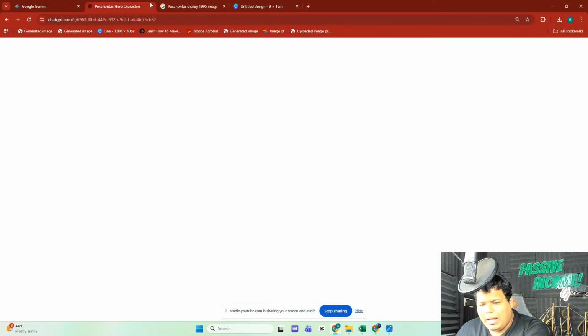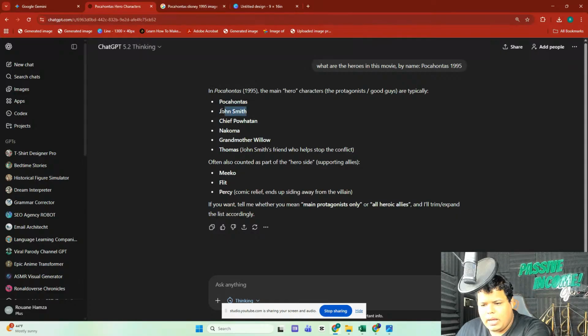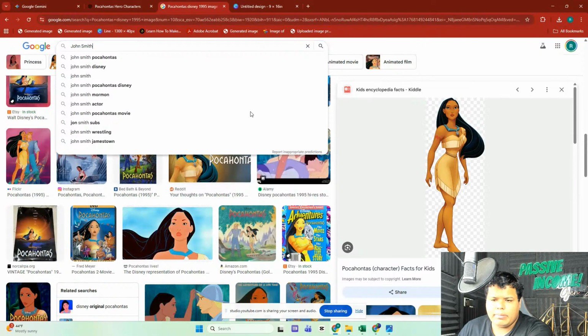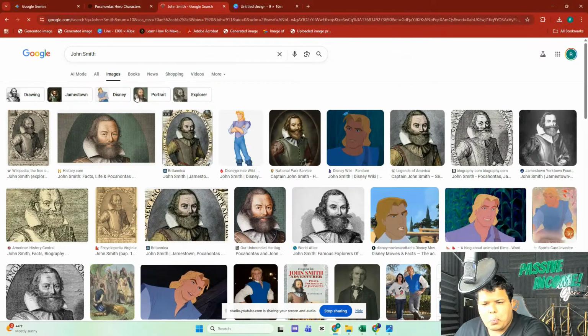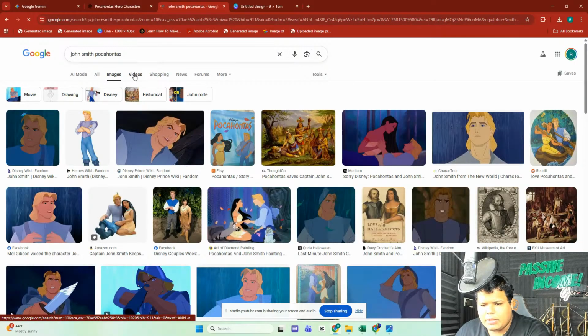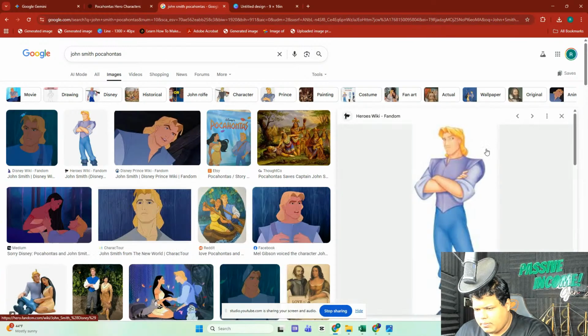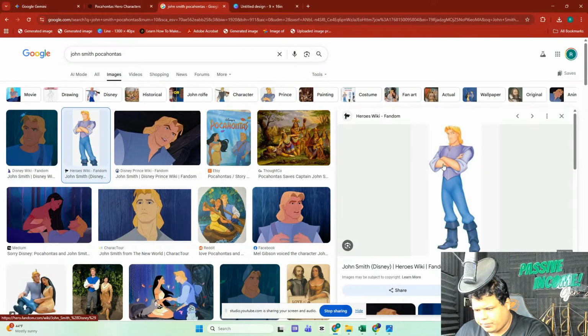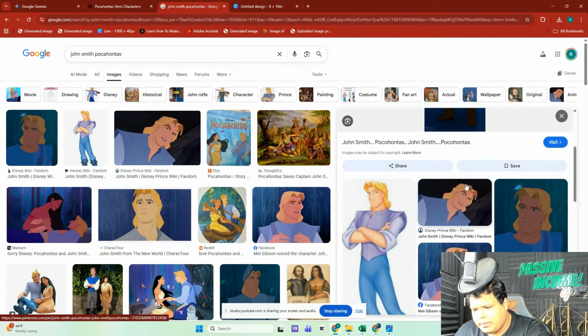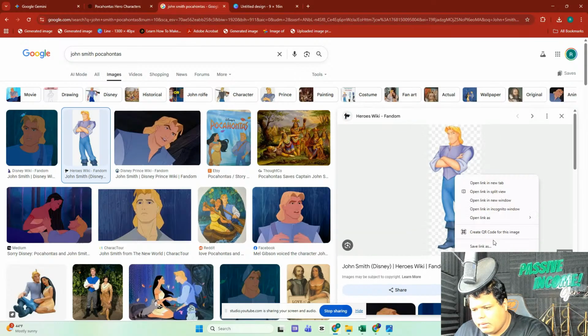So from now, it should be easy. We should just go and find the rest of the characters, since Gemini has now been programmed to know what we are trying to do. So now we just have to change the character names. John Smith. I actually never knew about this guy, John Smith, but we'll do what we need to do.